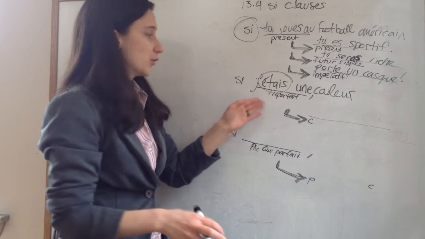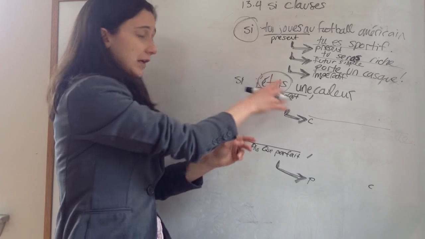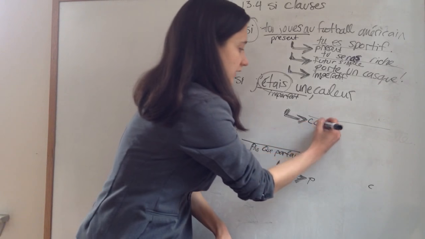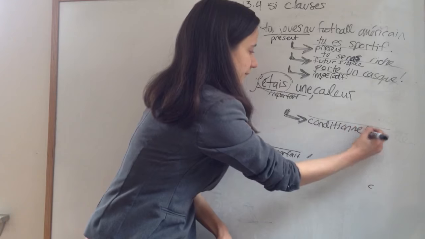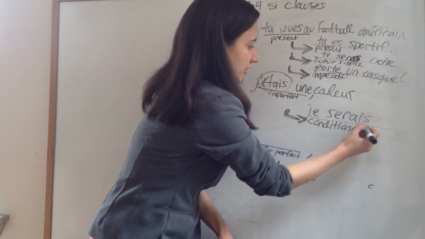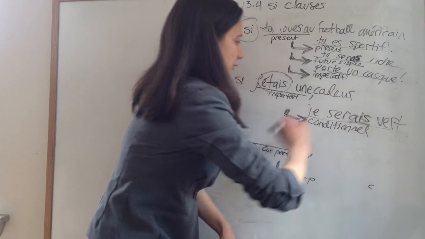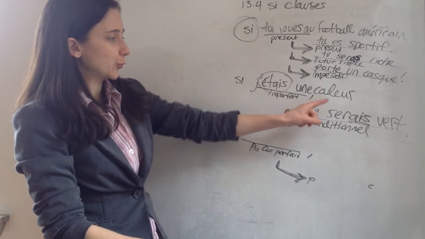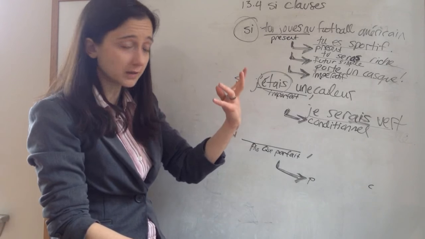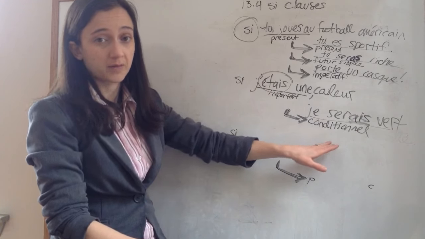Because I'm not a color. But if I was a color, so see how that's different than what's true right now? If I was a color, so contrary to present fact, I would be. We use the conditional. Okay, so we have our future up here. We're going to go je serai conditional. Okay, je serai. We could say vert. Okay, I would be green. Si j'étais une couleur, imperfect, we're stating something that is contrary to present fact. If I was a color, and then I would be. If you have si in the imparfait, you need to follow that up with the conditional.